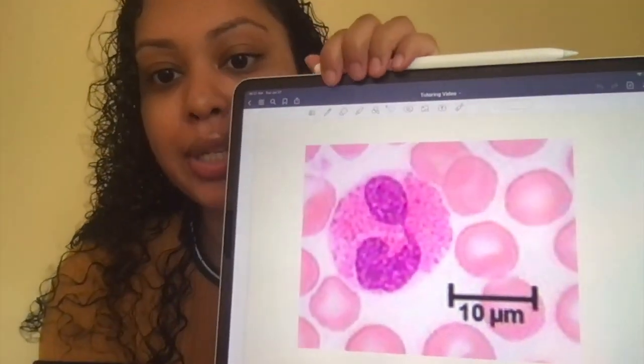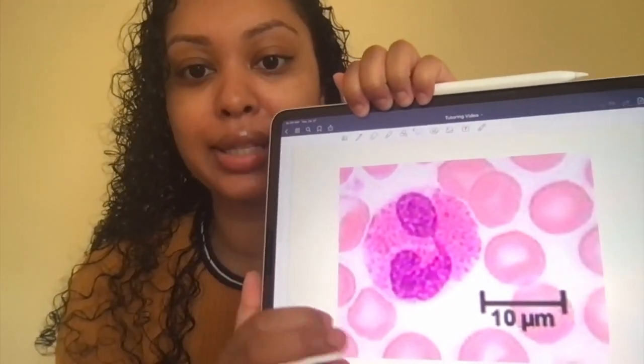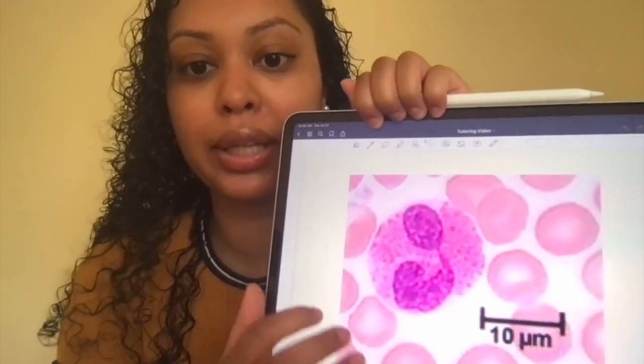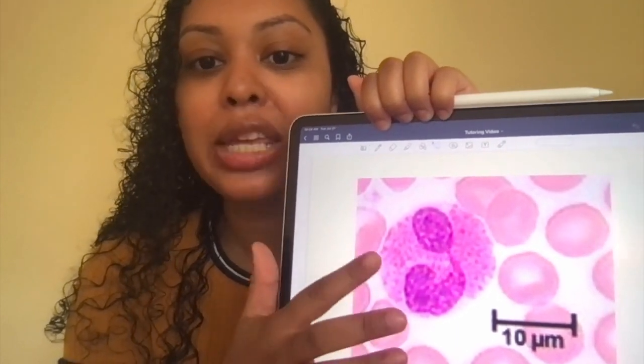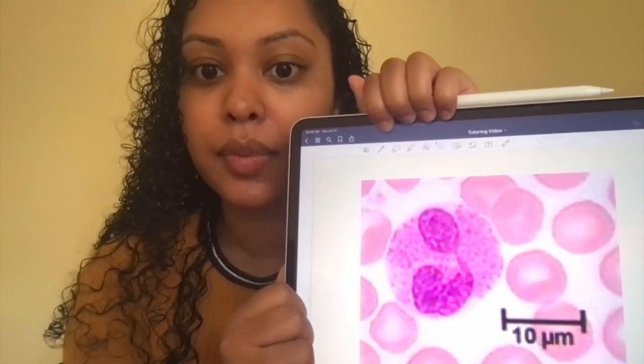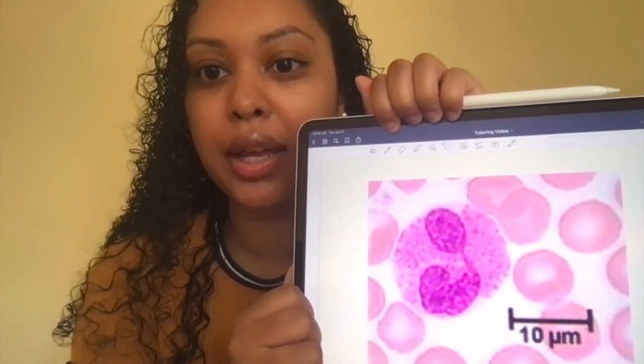And so let's take a quick break here to look at the histology and test our knowledge and see if we can remember them. So this one here, let's see, what do we see? We see the white blood cell here. These around it are the red blood cells. As you can see, they lack nuclei. But this one here, it's a white blood cell, we know. How many lobes in the nucleus do you see? I see 2, and I see that there's a thin strand that connects the 2. Can you remember which one of them were bilobed and had a thin strand?